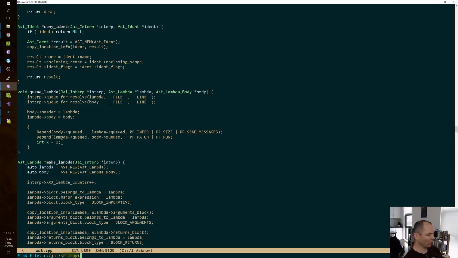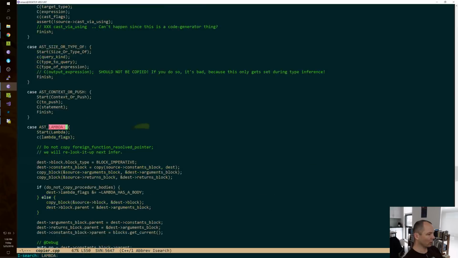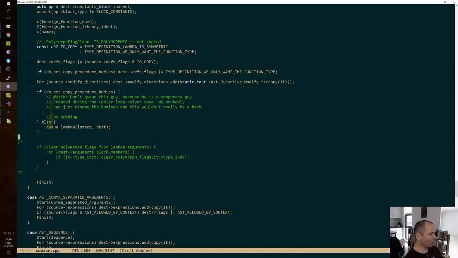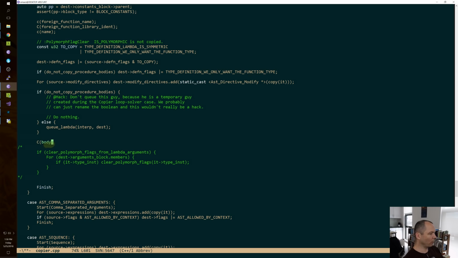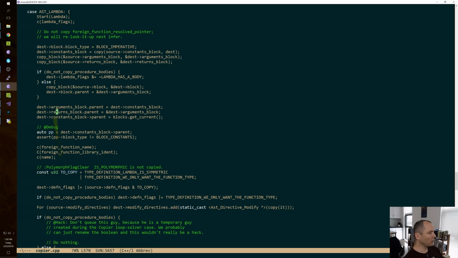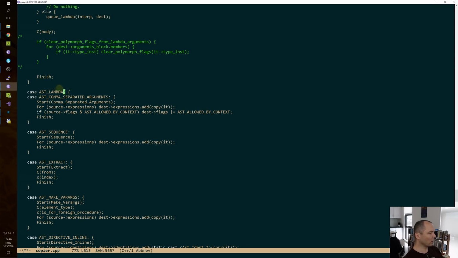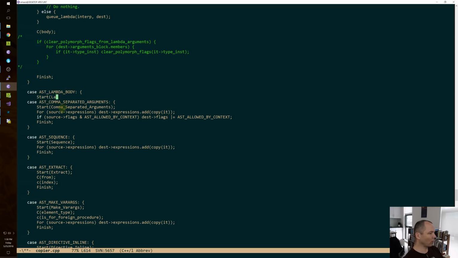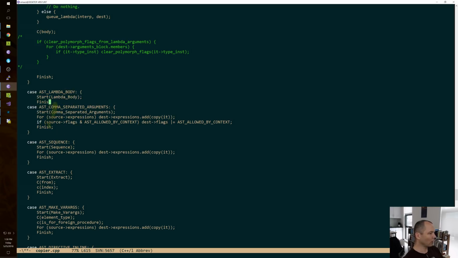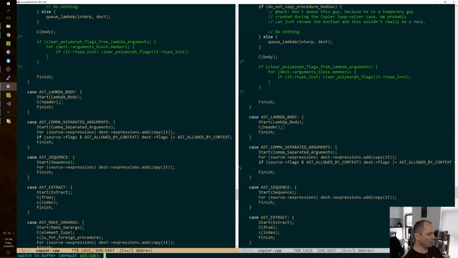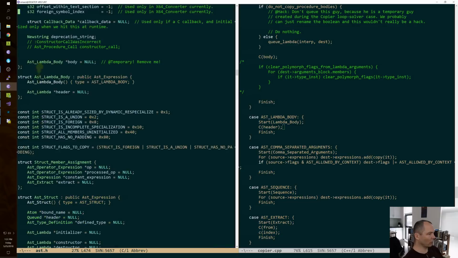So when we copy a lambda, we've got to copy the body, and we need to say lambda body start lambda body. I guess we see header. These are just macros that, you know, they just do these things.